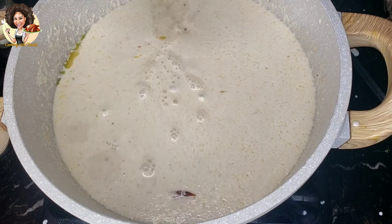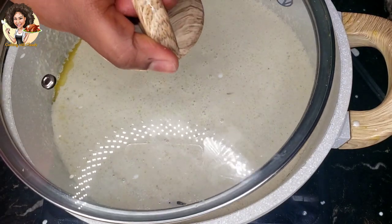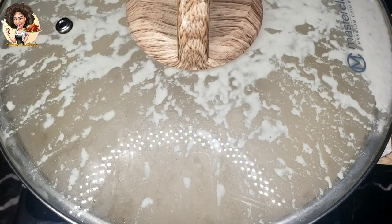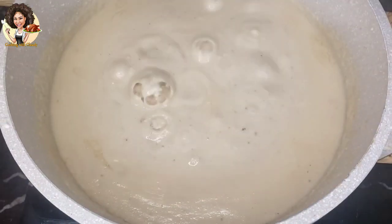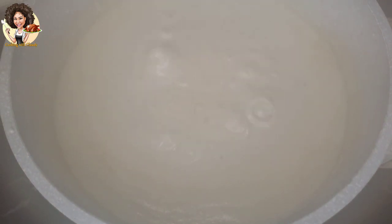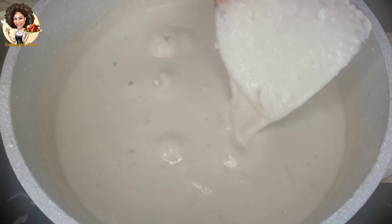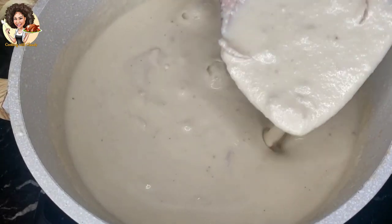This recipe needs crayfish, but at this point you don't need the crayfish inside because you don't want it too cooked. Cover the pot and let it boil for at least 15 minutes. You can see right now it's really thick. Some of the water has evaporated.